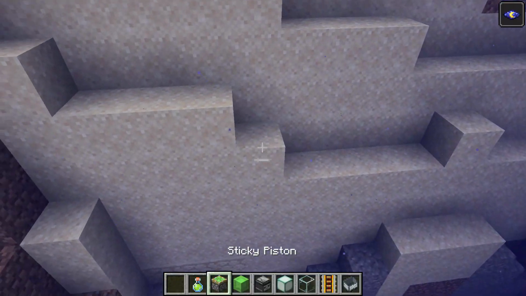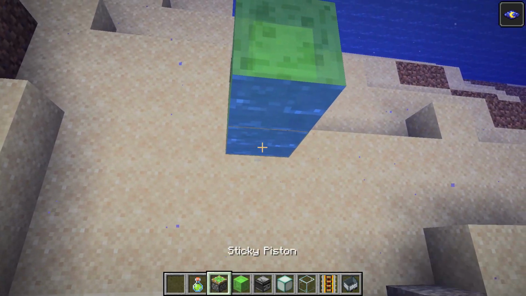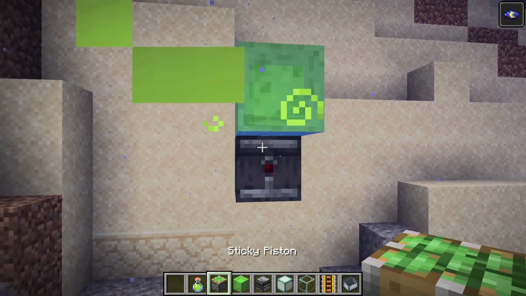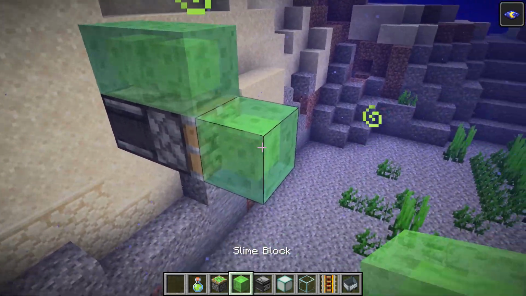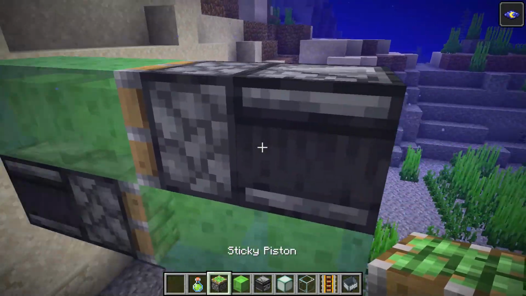First install 2 slime blocks like this. Then install 1 observer like this and sticky piston here like this. Then I gotta install 2 more slime blocks like this, then 1 observer and 1 sticky piston.